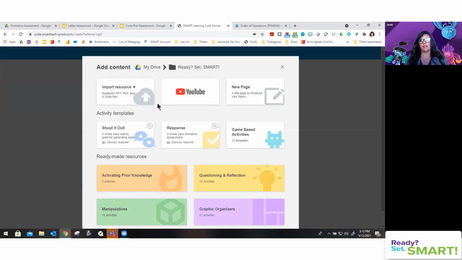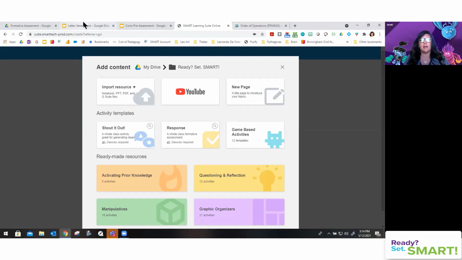So one thing is, you might be like me, I have a lot of assessments that I've used or created for my students, either in Google Slides or Google Docs or PowerPoints or PDFs that I found that I use with my kids. One of the great things is I can pull those pieces into Smart Learning Suite Online, and that's what I'm going to do first.